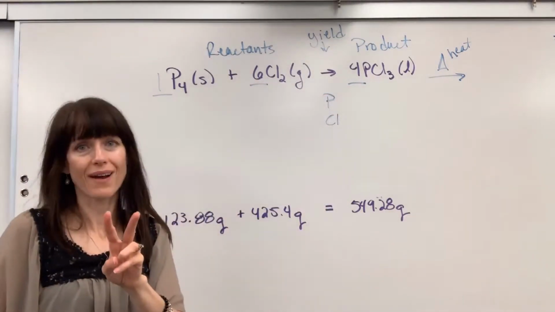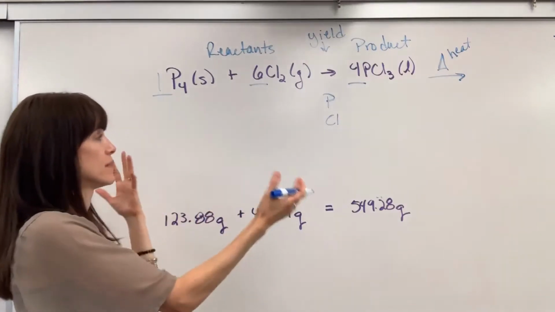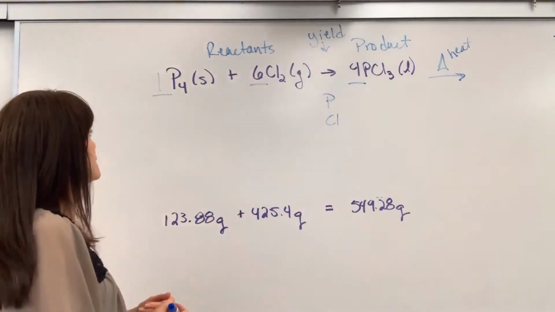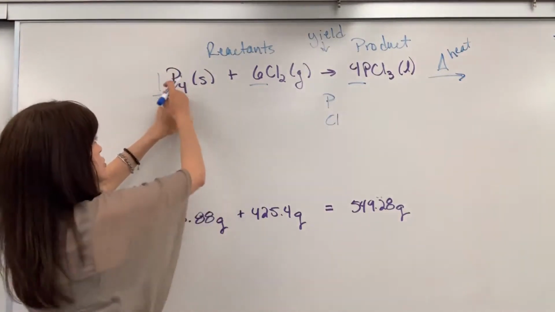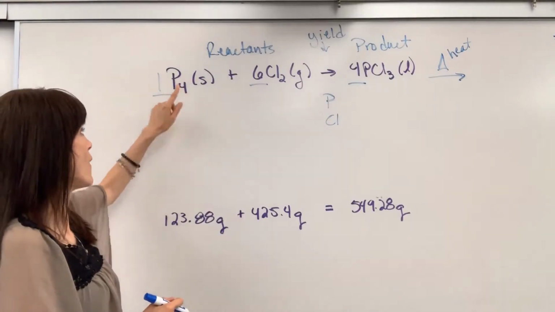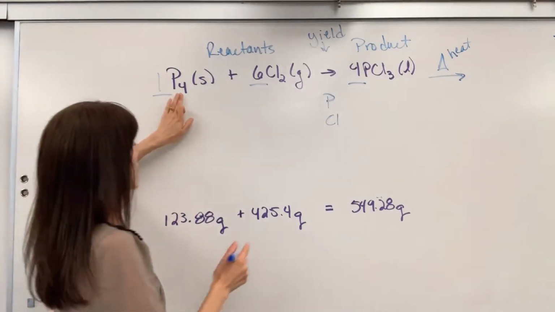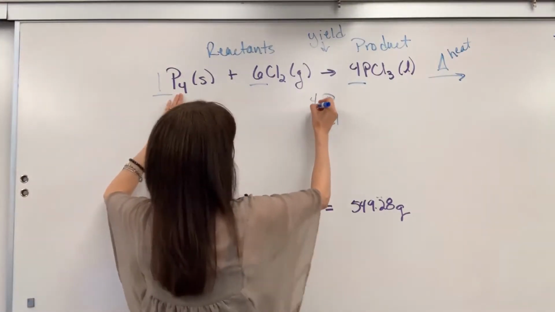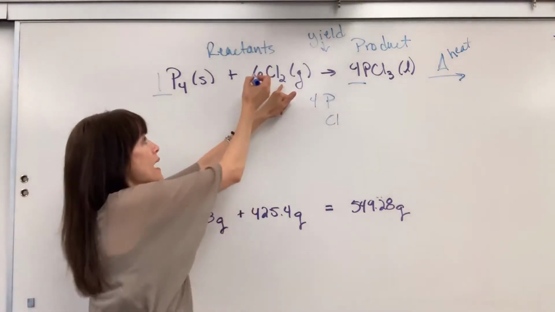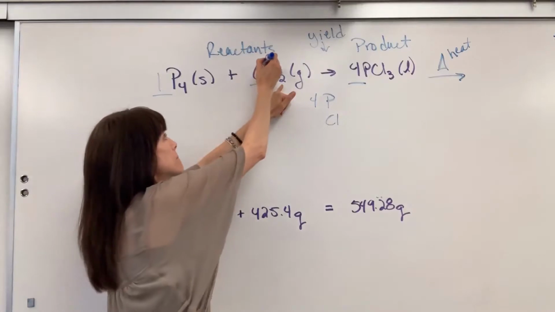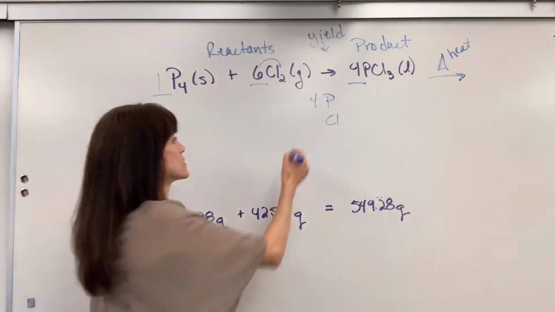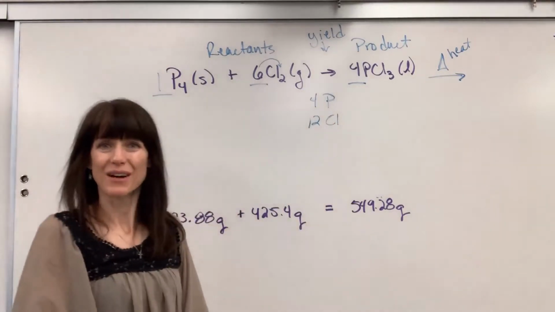We have our phosphorus and our chlorine. We've got two elements in this reaction. So let's go ahead and count our elements. Remember, the subscript on the right-hand side of an atom tells you how many atoms you have. So we have 4 of the phosphorus. And then if we come over here, I've got 2, but that molar coefficient multiplies. So 2 times 6, we've got 12 atoms of chlorine.